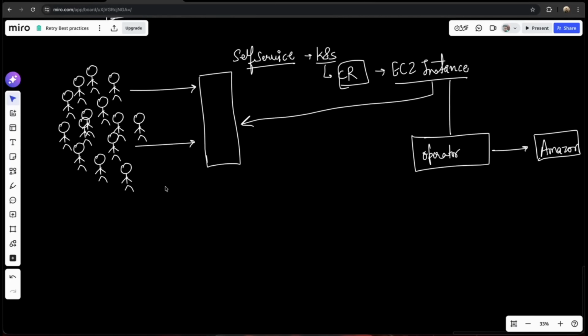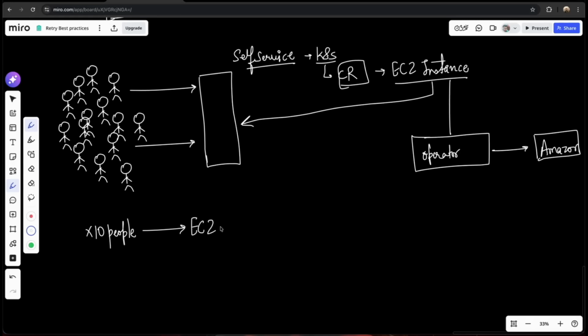Imagine there are 10 people who submit a request for an object called EC2 instance. And then again, you have an operator that reacts to this.